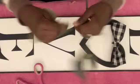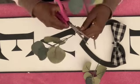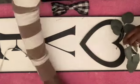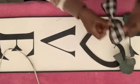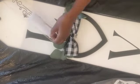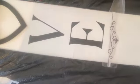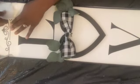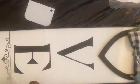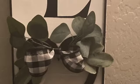We'll be using the same greenery to place around my heart. Once I completed this portion, I did feel like it needed something else. So what I did was cut out some designs from my Cricut machine, and these are the ones I went with. To finish them off, I'm going to be adding this cute little black heart. Here is the final look.